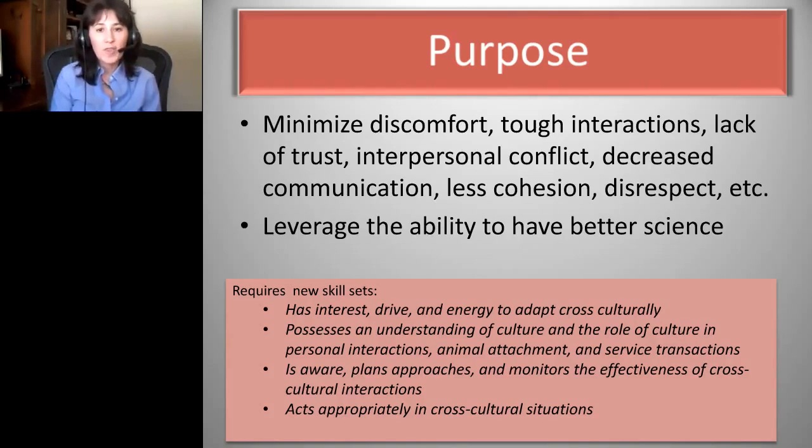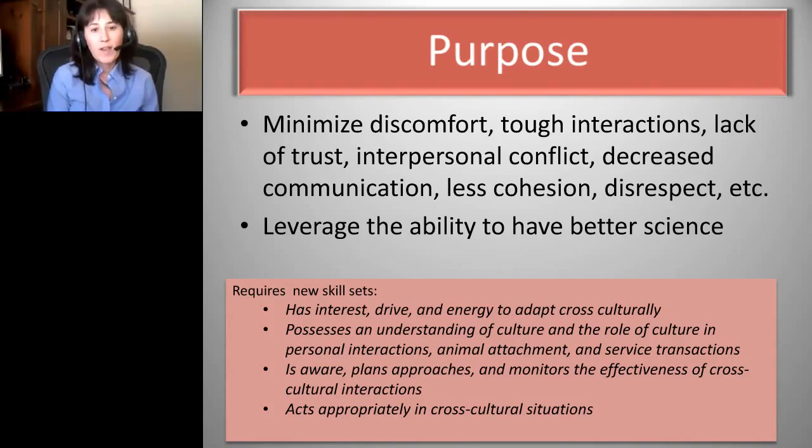Managers don't come in with it usually, supervisors, staff people. So these skills, and I put some of them up there on the slide, you really need someone that has interest, drive, and energy to adapt cross-culturally. You need to possess an understanding of culture and the role of culture in personal interactions, animal attachment, and service transactions. That might seem obvious to some. It's not obvious to everybody, and it's very important.